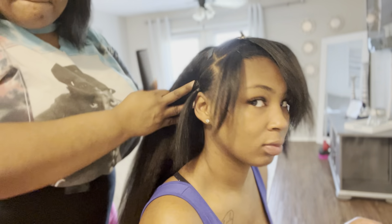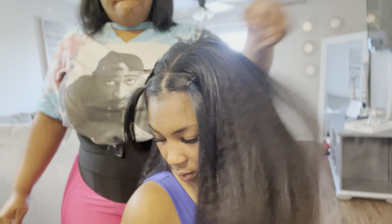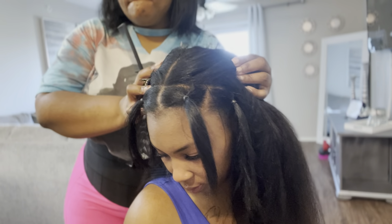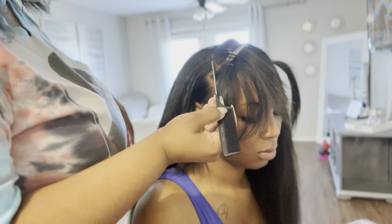Also, you can shampoo these tape ends. You just shampoo them regular, and then sit them under a blow dryer or air dry, and style as usual. You may have to maintain a few of them, but I mean, just style as usual.